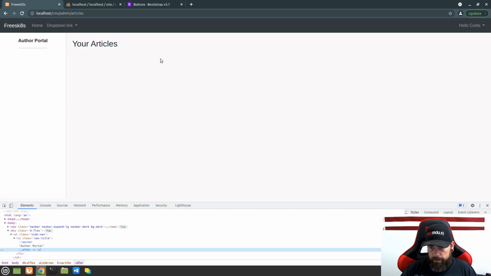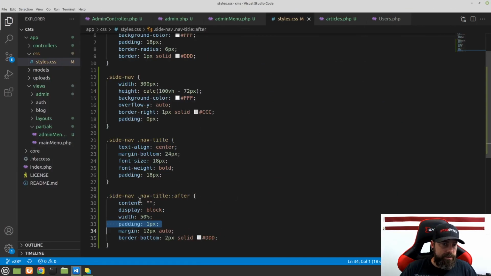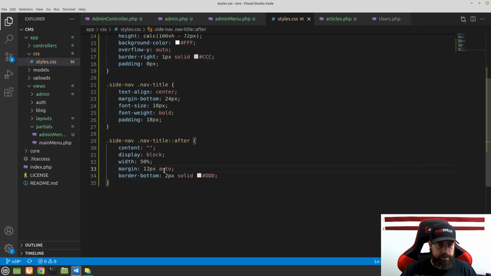What is going on here? Oh, right here. Padding 1 pixel. Yeah, we don't need that padding, so let's get rid of the padding. Sorry about that. So that was a problem. The content display needs to be block.